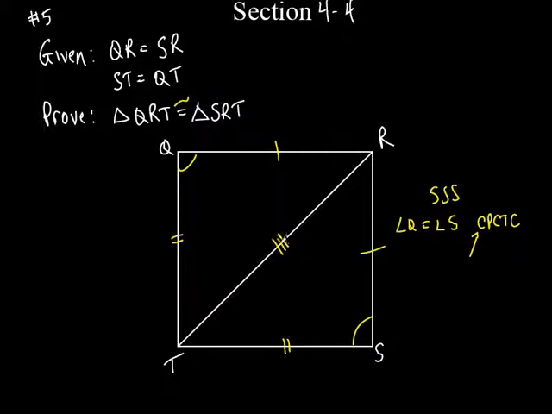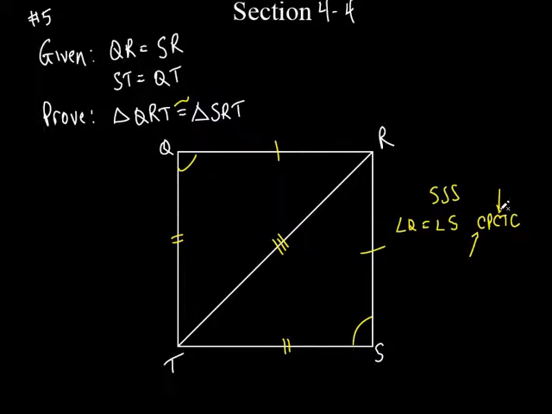Opposite the 3 tick marks, right? And S is what? Opposite the 3 tick marks. Do Q and S go together? Are they corresponding? Yeah, they are. Okay, so what does this say? Corresponding parts, right? An angle is a part of a triangle. The corresponding parts of what? Of congruent triangles. So that means I have to show what first?